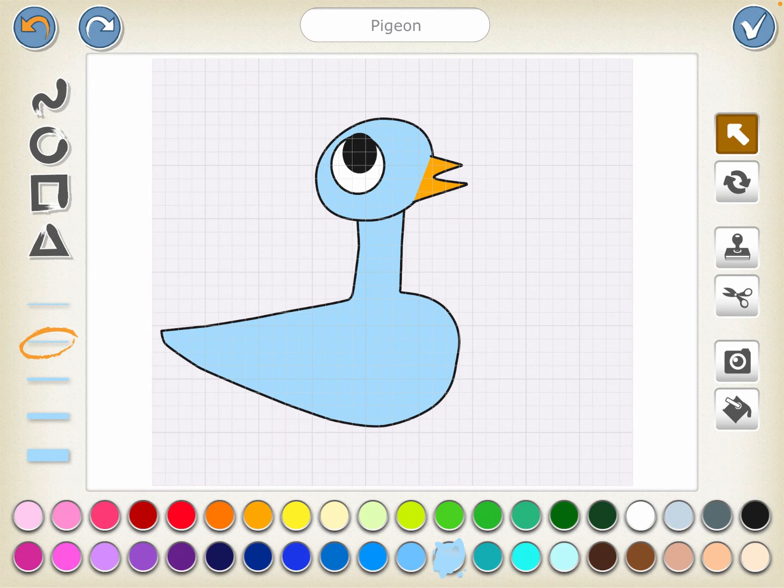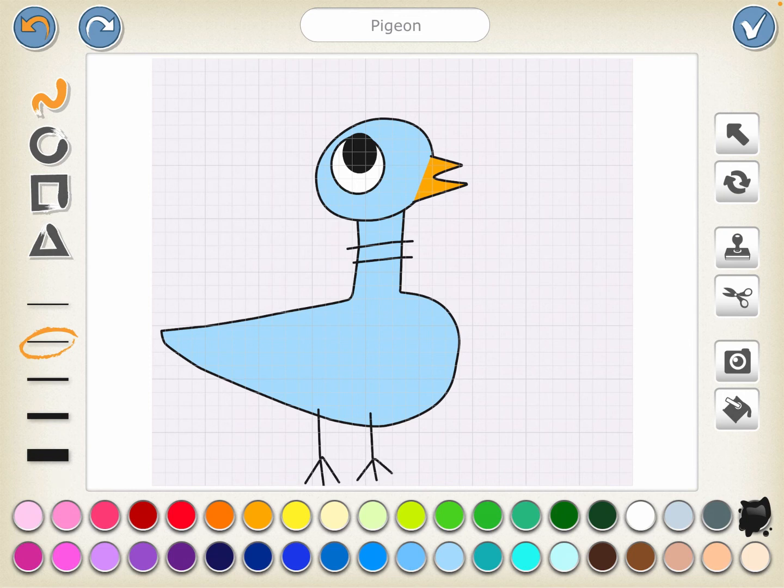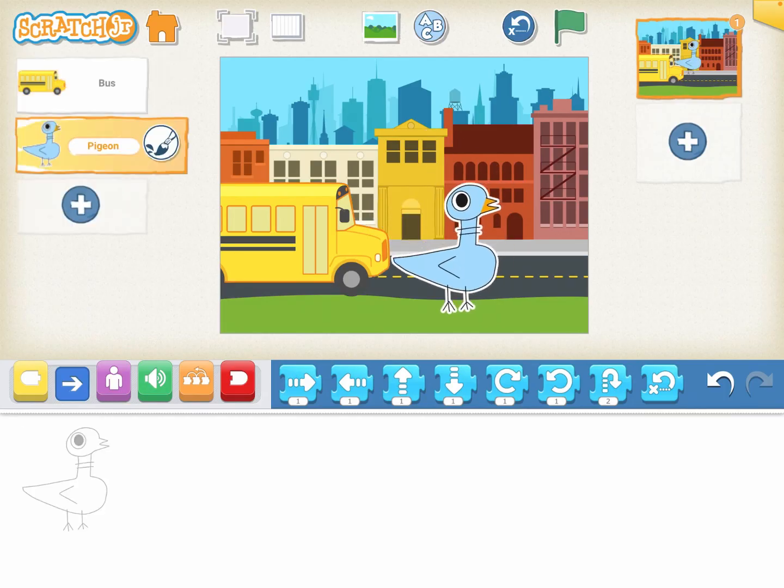But now let's go ahead and finish off our drawing. We're going to get our black free draw tool back out, draw 2 lines on the neck, 2 lines for the legs, and 3 V's, 2 on the feet and 1 for the wings, and that's going to finish off our pigeon drawing. So again, you can change up how that eye is looking to give it different expressions, and now you have a pigeon who's ready for action.